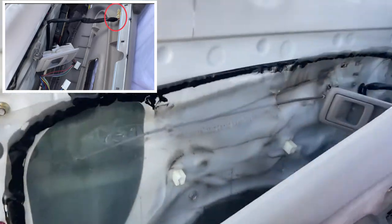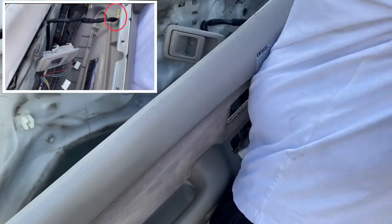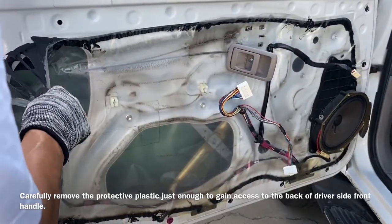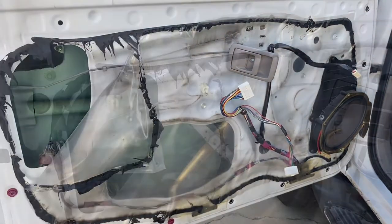Next step is to disconnect the stereo wires. That's the third one. The next step is to peel off the plastics to access the door handle.